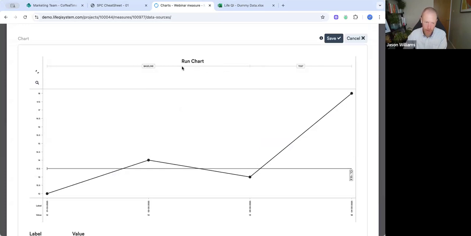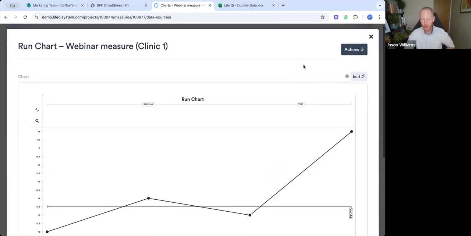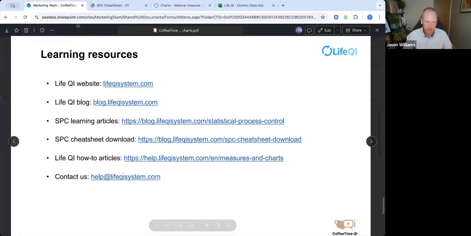So kind of subtle, but at the top now, we said this baseline phase runs to this point, and there's a little notch on the chart there. And I'm now showing that from that point forward, we're in the test phase. I want to save that change to make sure that gets saved. And then we're now off and running in the test phase. Similarly, once I've got a load more data and I've finished testing, I can do the same process again, and it would move from test forward into sustain. So hopefully that answers that.